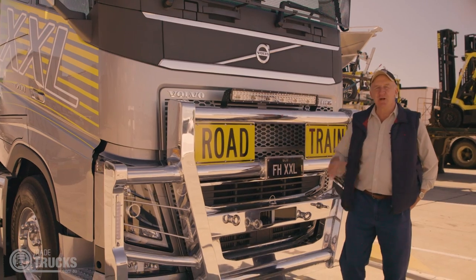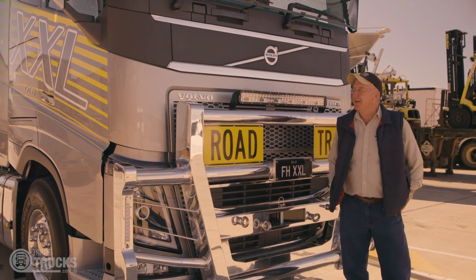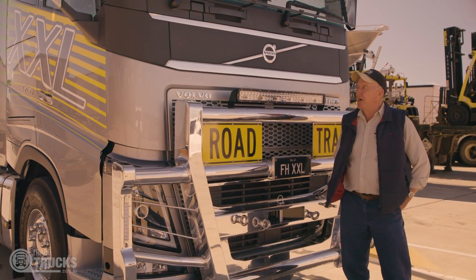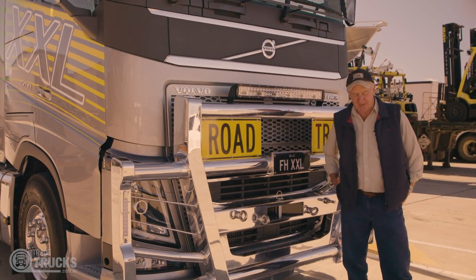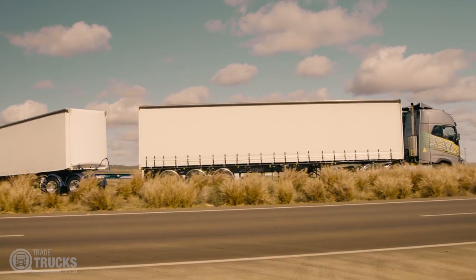There's no better way to test a long haul truck than to take it on a long haul. We started in Brisbane this morning as a B-double. We're now in Toowoomba hooked up as a road train double, and we're heading west. This truck will grow a lot more yet before we're finished, before we get to Darwin anyway.